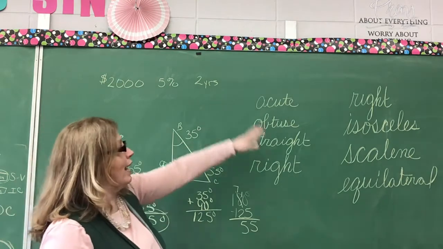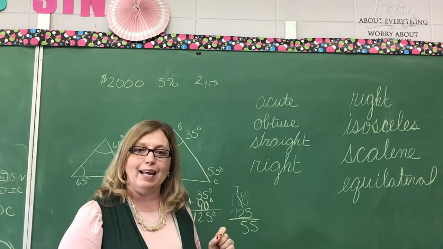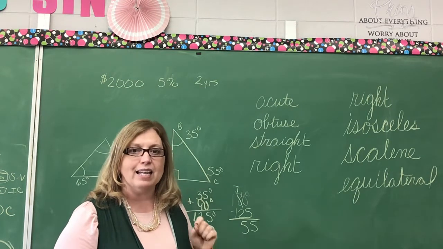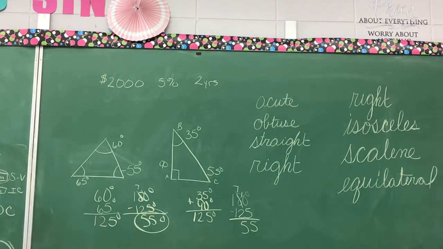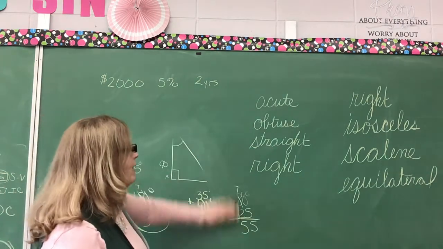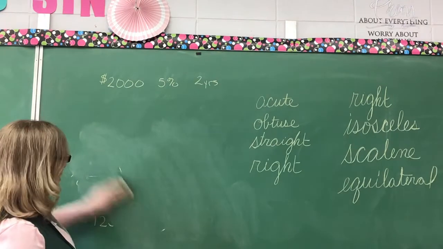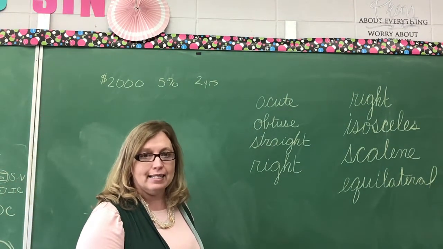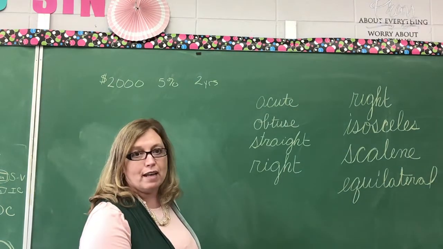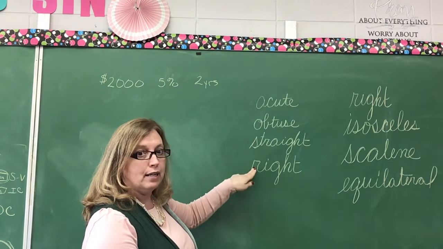Let's look at these. What is an acute angle? An acute angle is an angle that is less than 90 degrees. An obtuse angle is an angle that is more than 90 degrees. A straight angle is exactly 180 degrees. And a right angle is exactly 90 degrees. You will need to know those four definitions. Acute, obtuse, straight, and right.